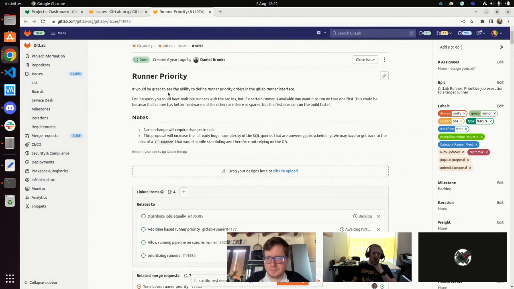It would be great to see the ability to define runner priority orders in the GitLab runner interface. You have multiple runners with the tag iOS, but if a certain runner is available, you want it to run on that one first. Maybe because the runner has better hardware, others are spares.